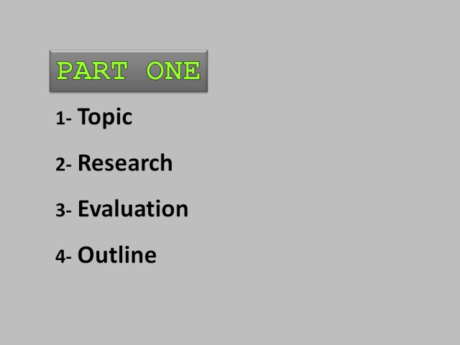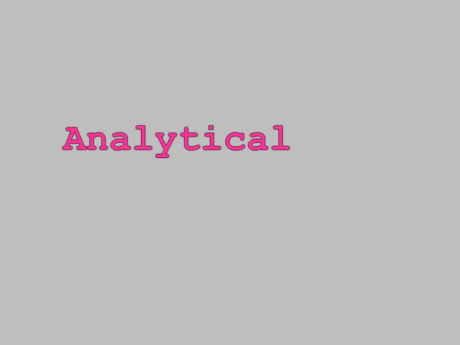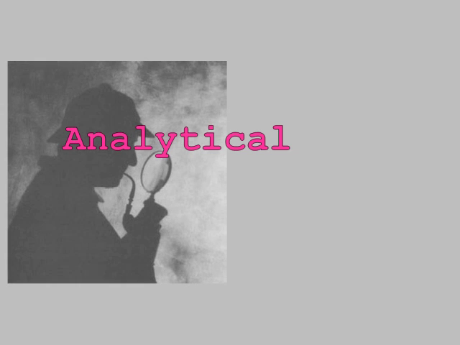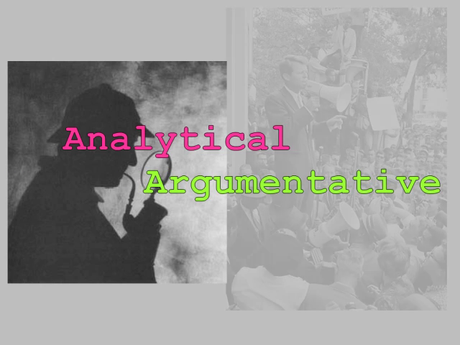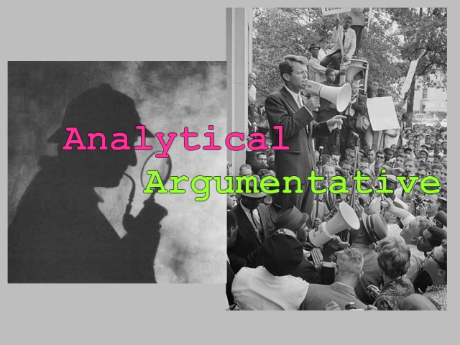Let's begin Part 1. There are 2 types of research papers. The analytical paper looks back and evaluates previous research in order to provide new perspective on an issue. The argumentative paper takes a stand with a fresh idea and backs up its claims with facts and evidence. What will your paper be? If you don't have a set opinion on your topic, it might be better to do an analytical paper. If you have a theory you think you can prove, then the argumentative paper is the one for you. The process is the same for both types of papers, so let's begin.